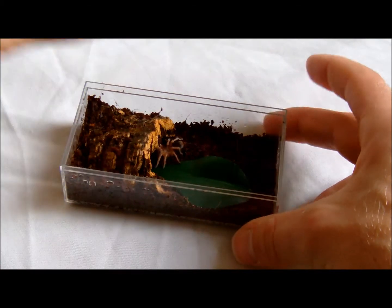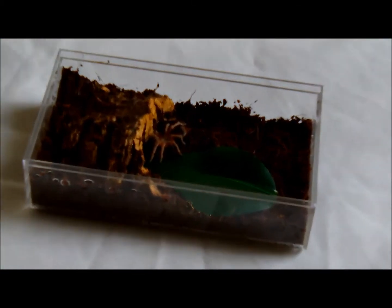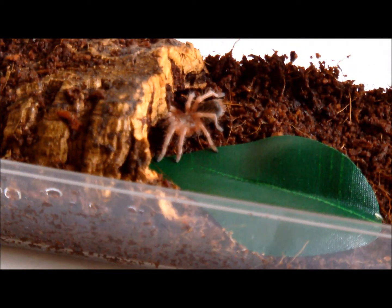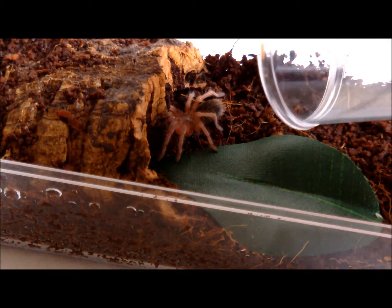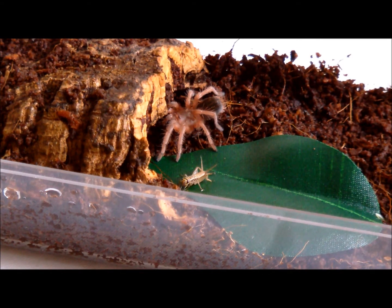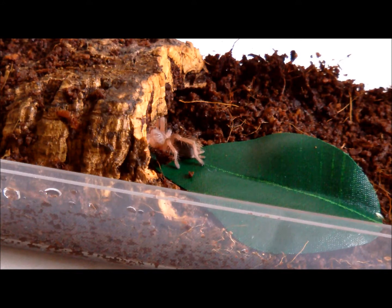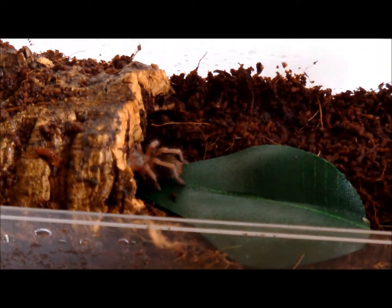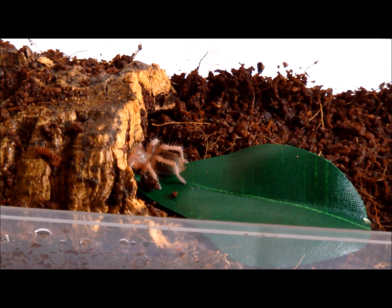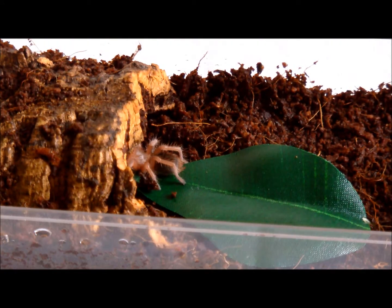This is my Grammostola rosea red colour form spiderling that molted just over a week ago. See it just there. Put it in a new enclosure because it's molting quite a bit. So let's see if this will take a cricket. There you go. Just turn that a bit. That's good. It's obviously nice and hungry. When I first got this one, I had to pre-kill the crickets for it because it just seemed a bit shy. I thought it was a bit too small anyway, so yeah, right, that's a good start to it. Okay, on to the next.